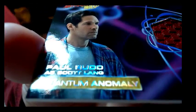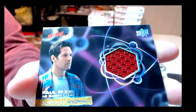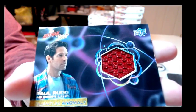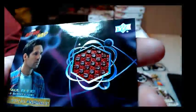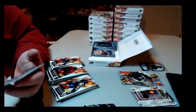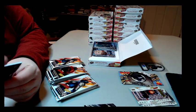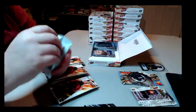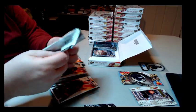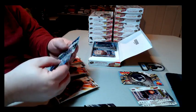Focus. So again, on the singles, there's only 2 groups according to the thing I'm looking at here. That's 1 in 25, but that's a cool piece. Yeah, sketches and autographs, I believe, are the same odds overall, 1 in 60. So at the end of the case, we should have 4 of each. But what I was saying is, typical Upper Deck Marvel product where the sketches don't necessarily have to correlate to the movie.